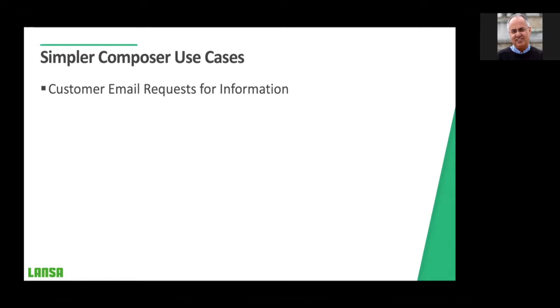So let's say, as an example, the customer sends an email asking for current account information, and the subject includes their account number. LANSA Composer validates the from address by matching it to the account number. The account number is used to retrieve relevant account information, and the response to the user is sent via email or SMS.